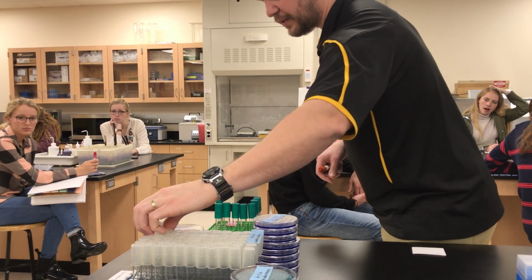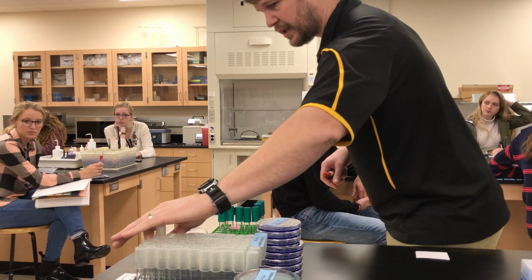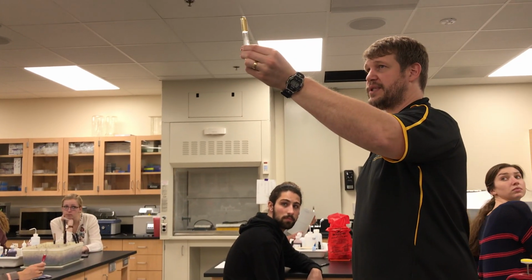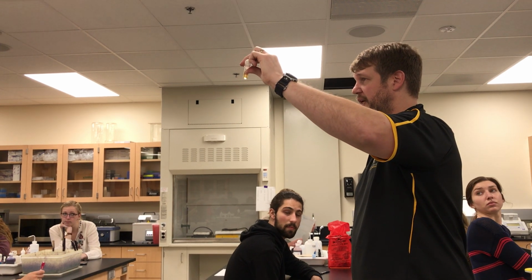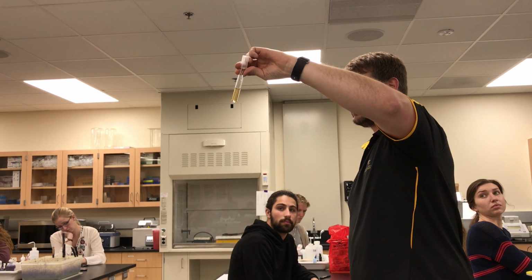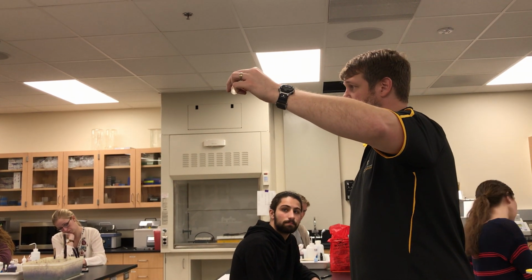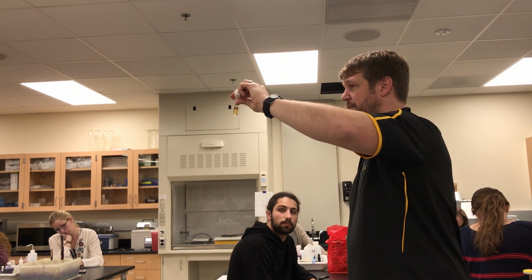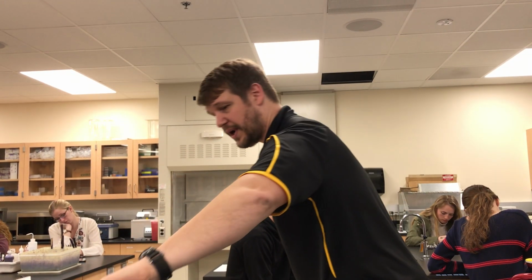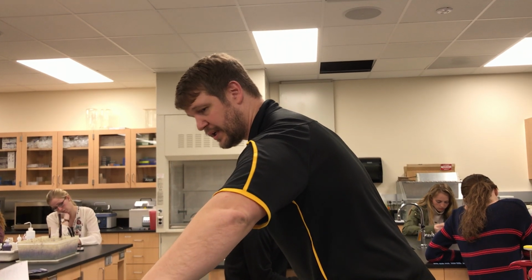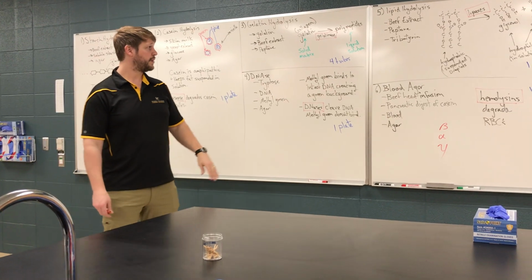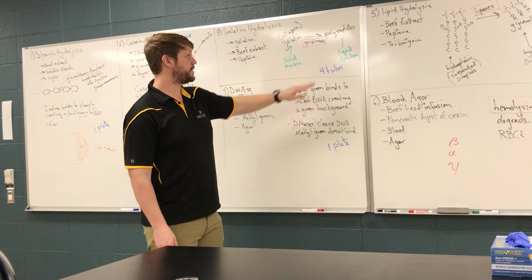I don't want to take the cap off of that one. So you'll see it's fairly easy to interpret. Right now you have a solid media in there. You're going to stab inoculate this. And if the organism is capable of degrading the gelatin, basically if you tip this, it'll be liquid. So not hard to interpret. One tube per organism, so you'll need 4 of these tubes today.